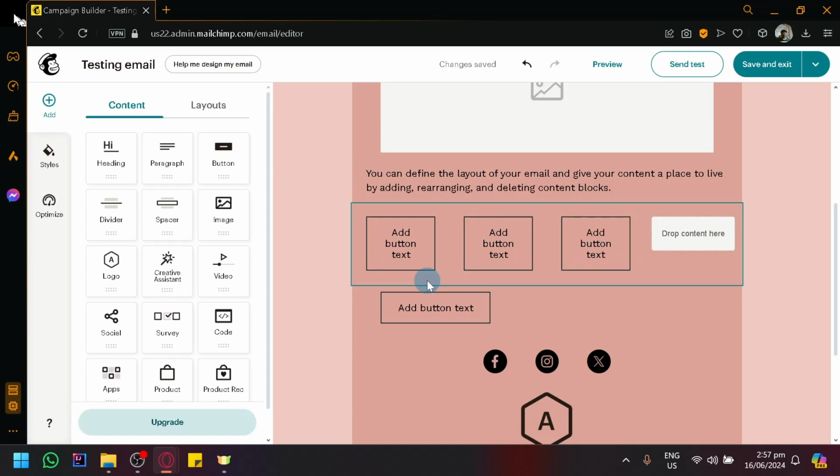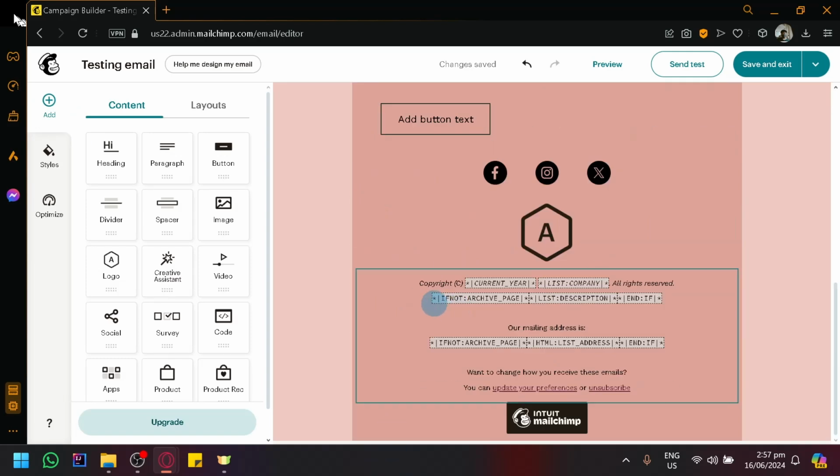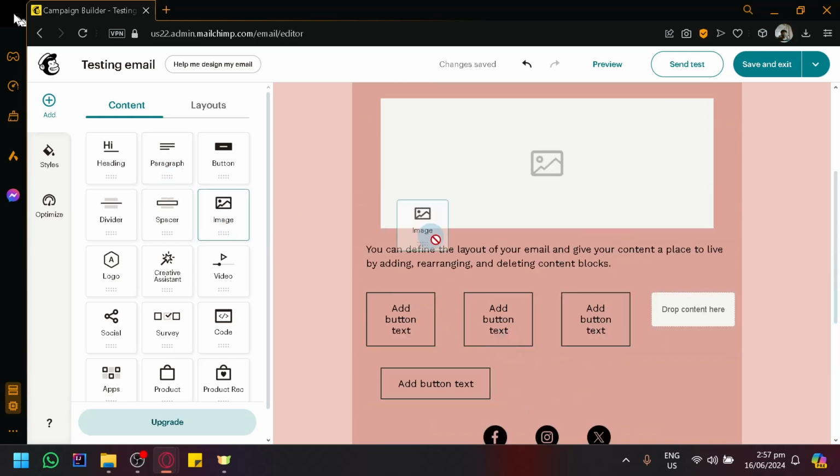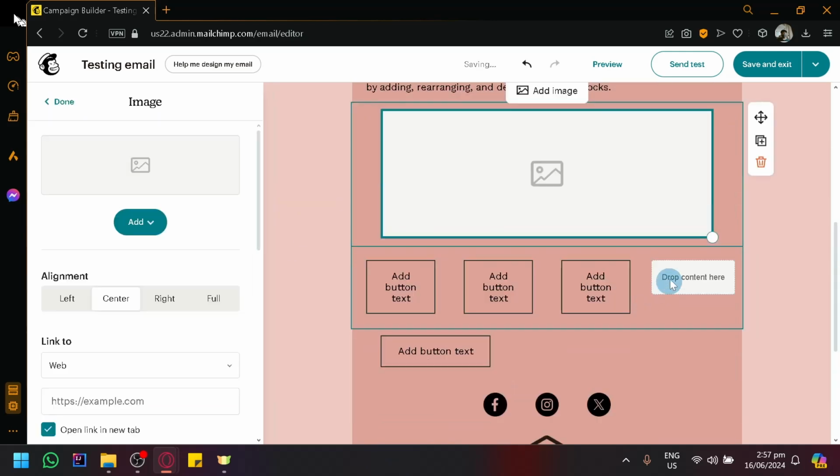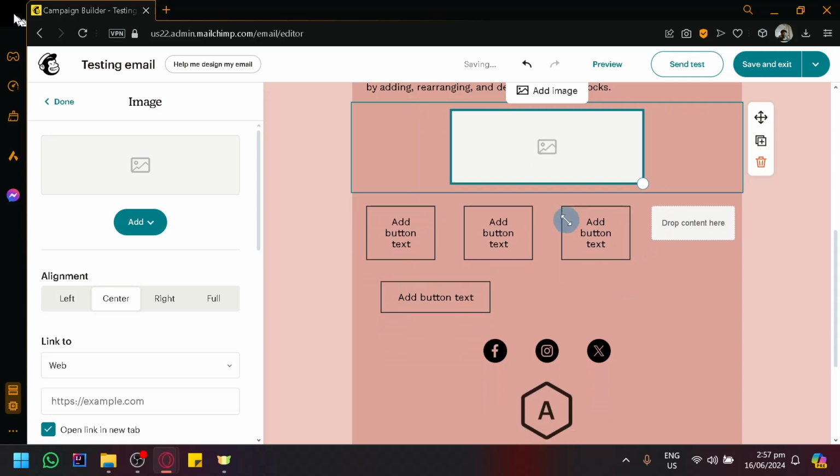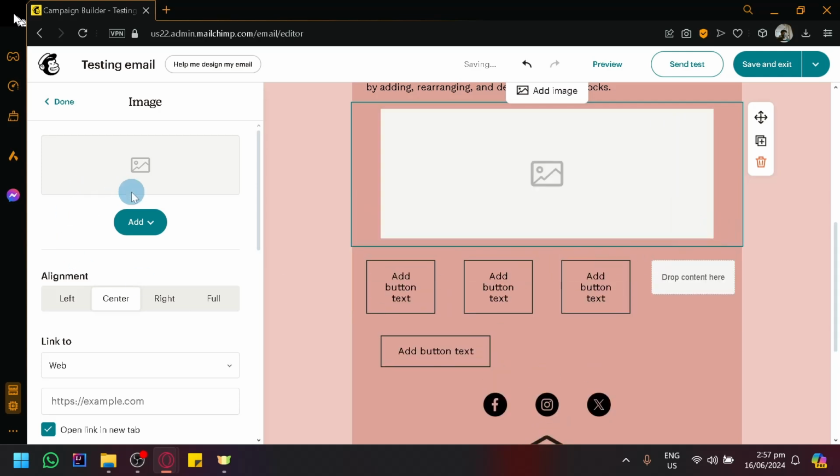But for vertical view, you could just add them however you want by simply dragging and dropping it, just like this one, putting it wherever you want it to be. You are able to modify the size of this one. You will be able to see settings over here on the left side depending on which element you have selected or which content. For the photo, this is what it looks like.